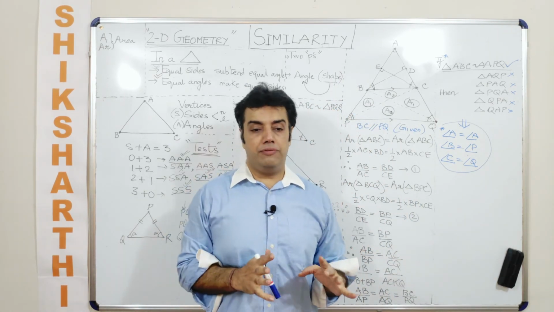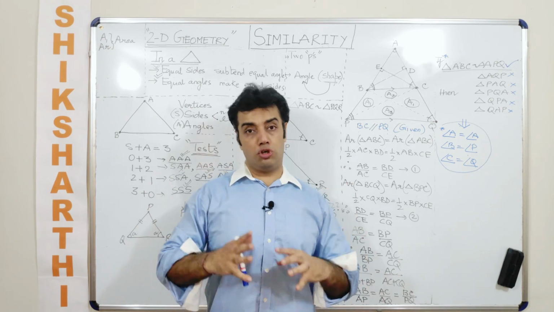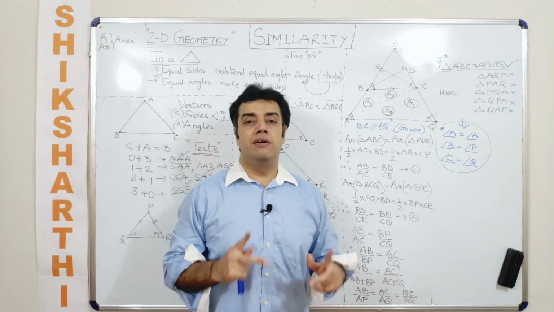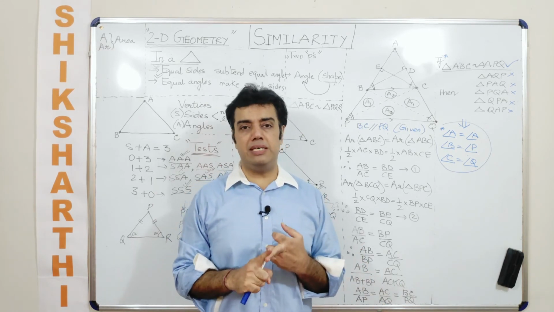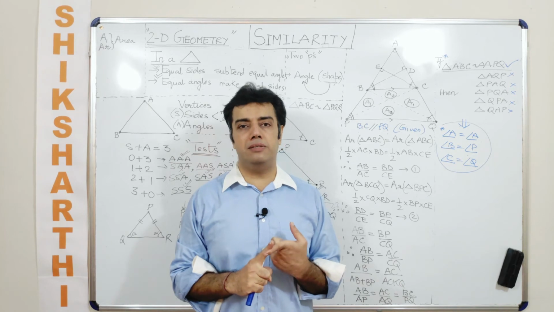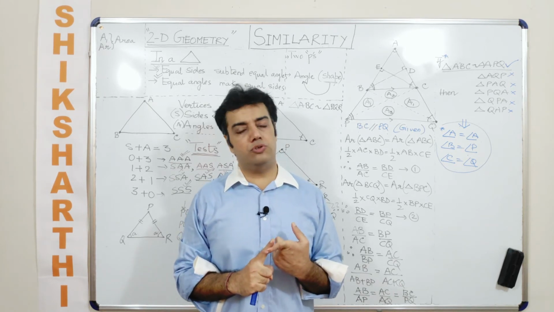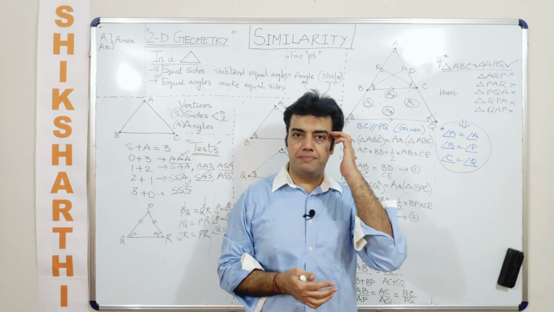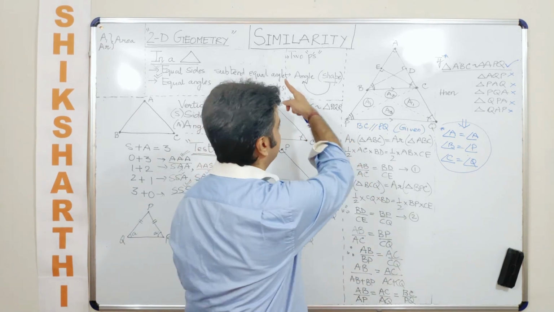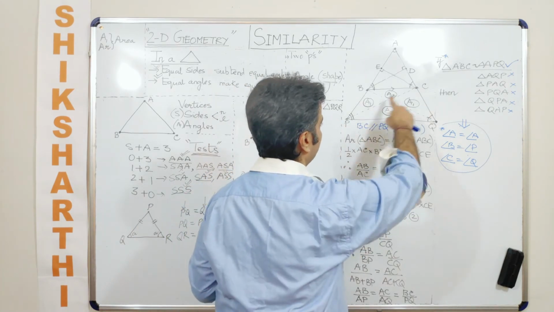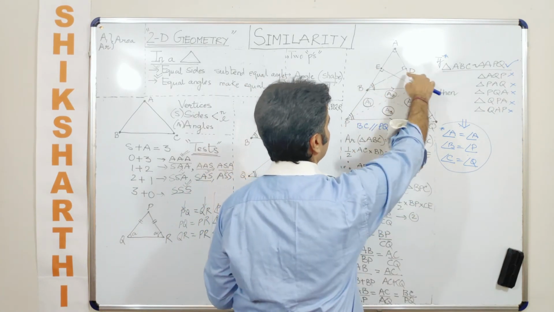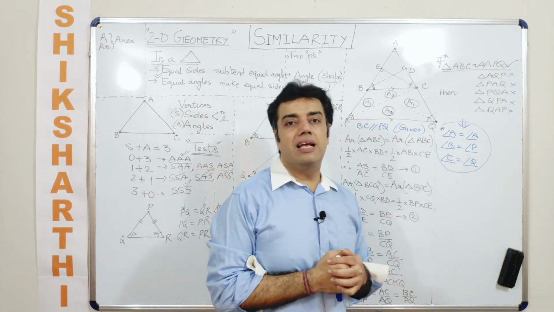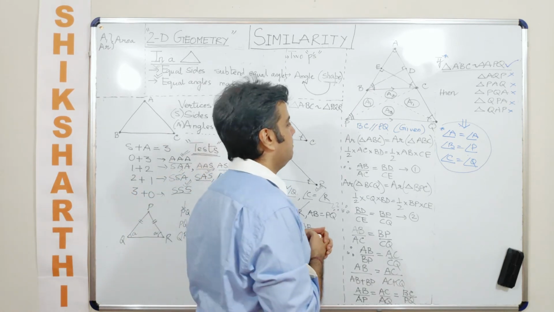In geometry, if you have to prove anything or you have to come down to a logical conclusion or you are stuck anywhere and you cannot see any other way, follow the concept of 2P. One P is parallel and the other P here is perpendicular. Follow this concept. This is going to help you immensely, and this will help you only when you can help yourself. Right? So we are using the concept of two P's here. We have drawn two lines parallel to each other and at the same time we have drawn two lines perpendicular to each other. What is your objective? The objective is to prove BPT theorem. And what is BPT theorem?